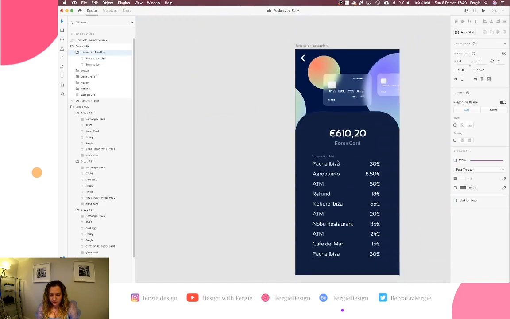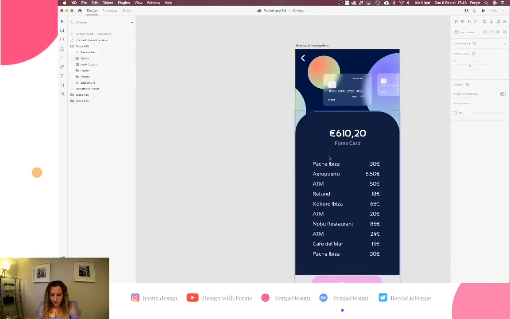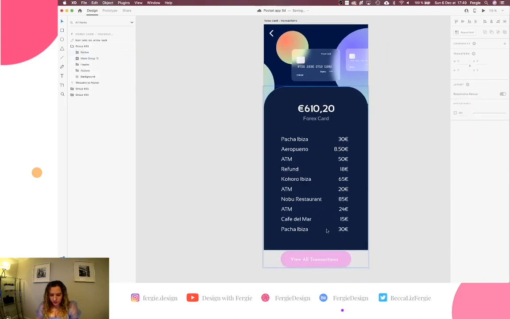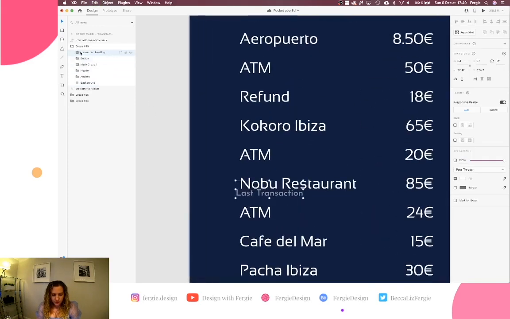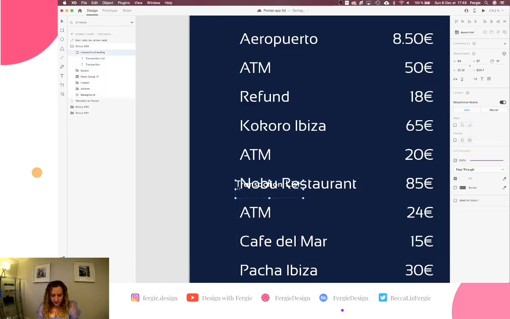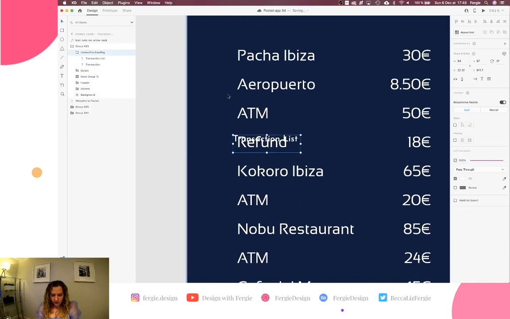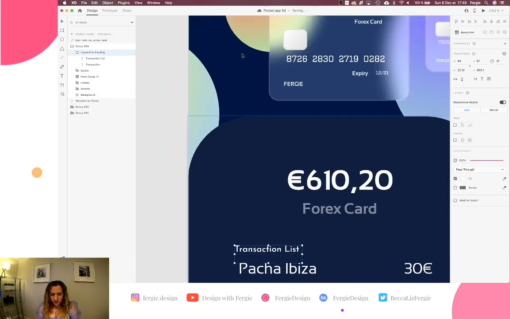And then what we do is, when we get to here, we fade out last transaction and fade in transaction list, like that, and bring it up to the top as though it's kind of changing with us.